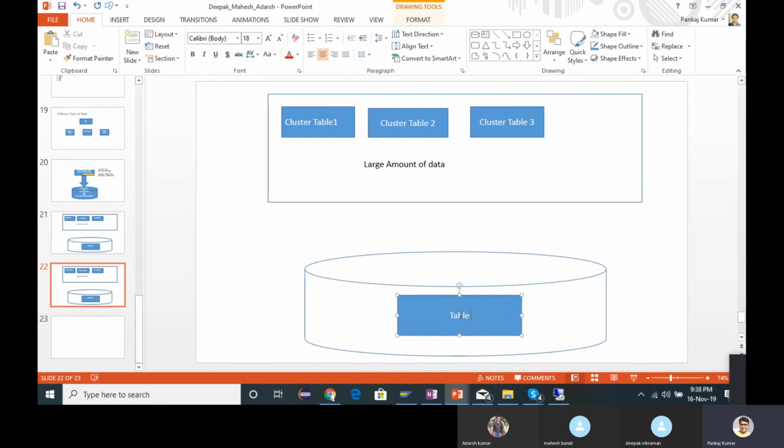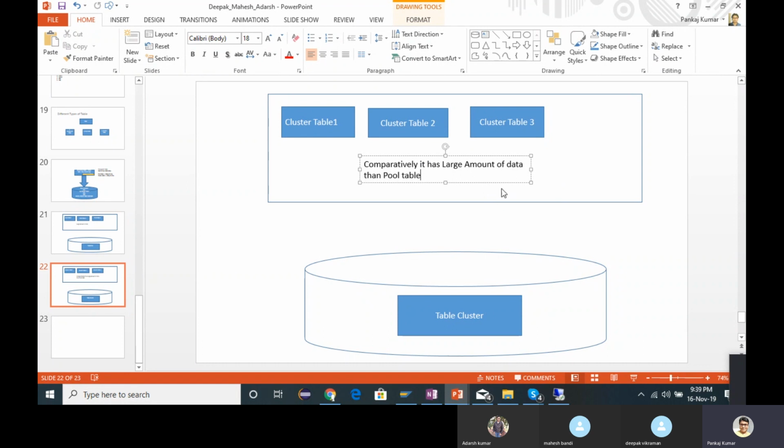This is known as table cluster. But here, comparatively, it has a larger amount of data than the pool table. It's a very big table.